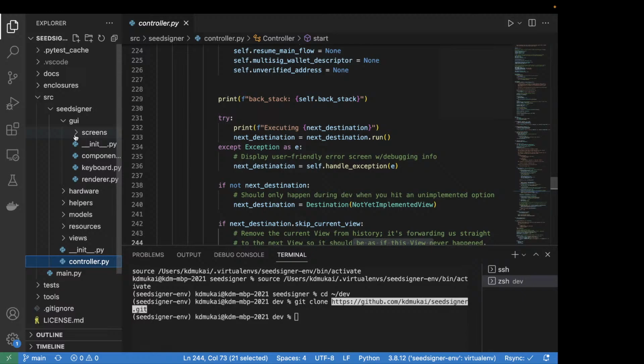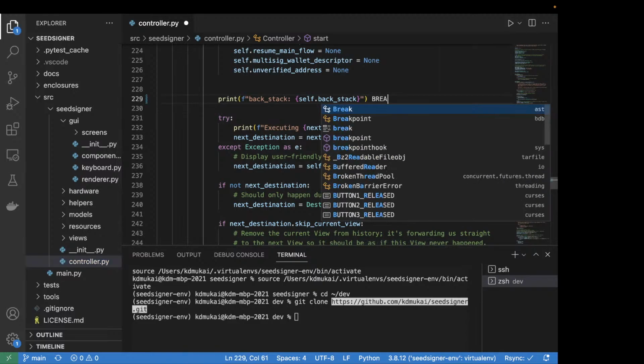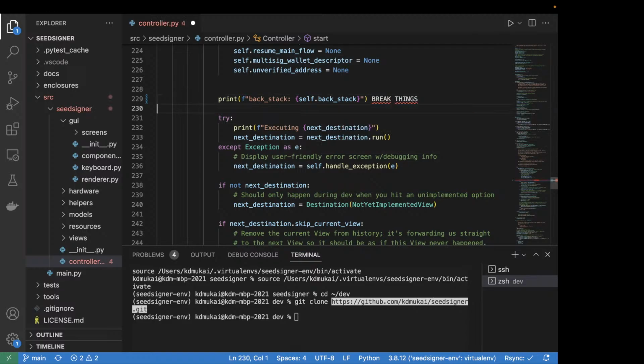It's been opened in VS Code. And if we wanted to, we could break things in the code, right? Yeah. But it's just a copy of the code running on our local system.